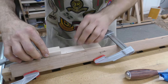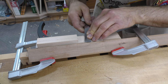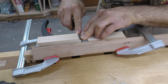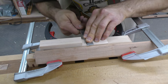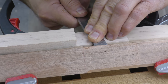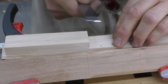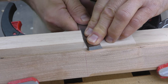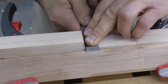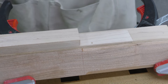Well, it'll still work. So I'm checking it down here where I actually did cut with the plane and make sure that it's not too low. I don't want to be too deep. Sure, I'm still in the area where the tape is. There. Okay, that's what I want. Feel with my thumb. I don't feel any transition mark, which is exactly what I was wanting.